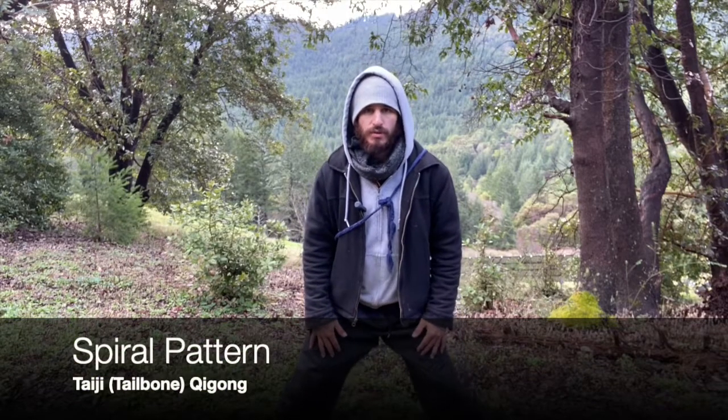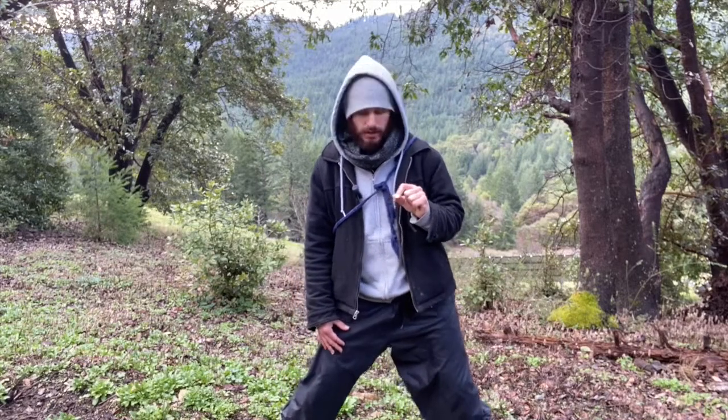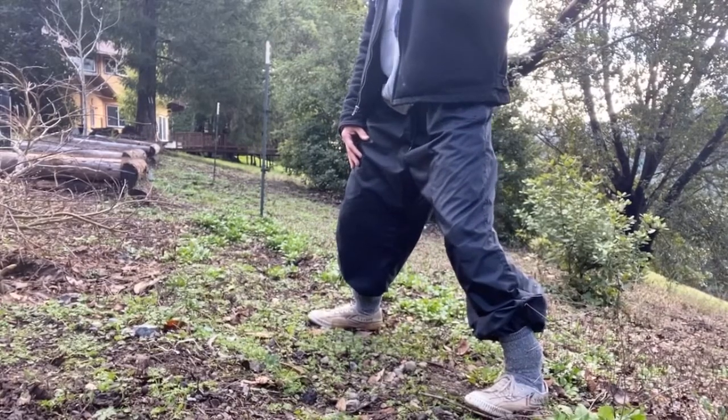So let's return to our circle. From the circle, what we're going to do is then go to the spiral. What I'm going to ask you to do is visualize a spiral that goes inward from the circle. Now you're going to spiral inward to the center. So you're looking at this circle down on the ground, and now you see the spiral going into the circle. If it helps, you're pointing the tailbone to the spiral as it goes into the center. You're basically drawing with the tailbone.